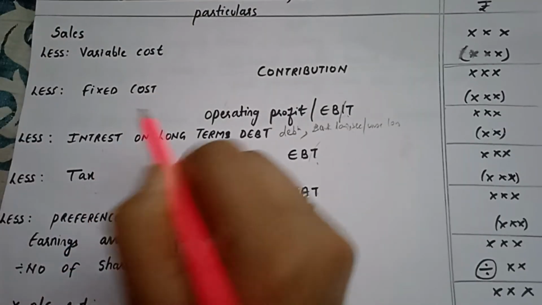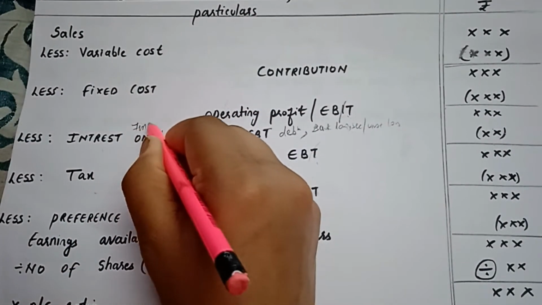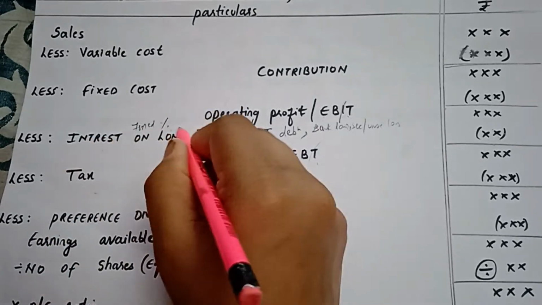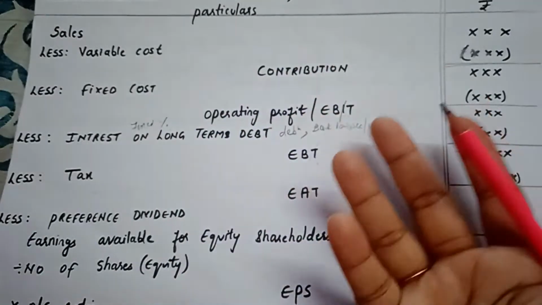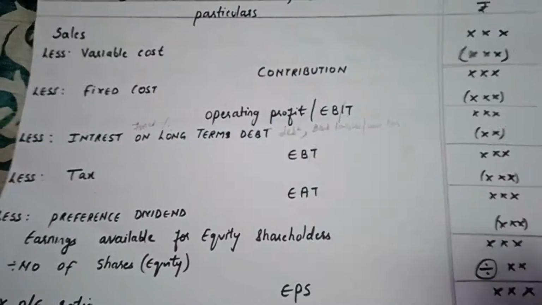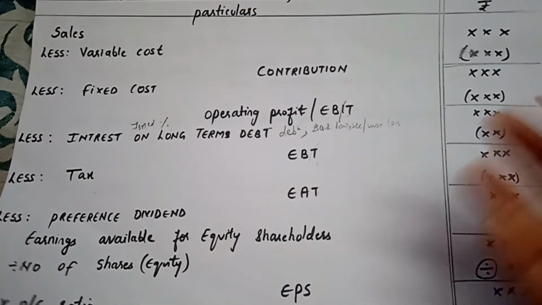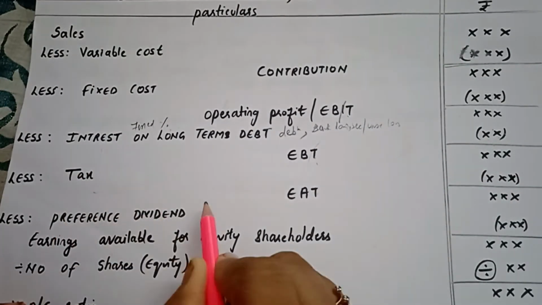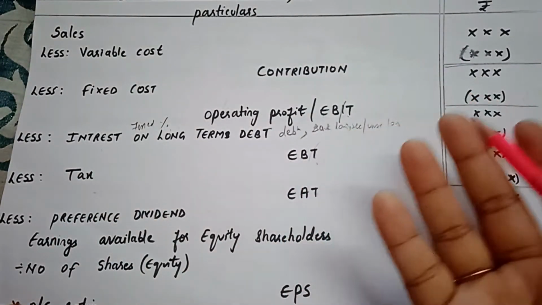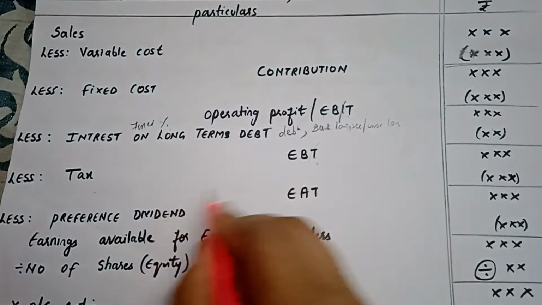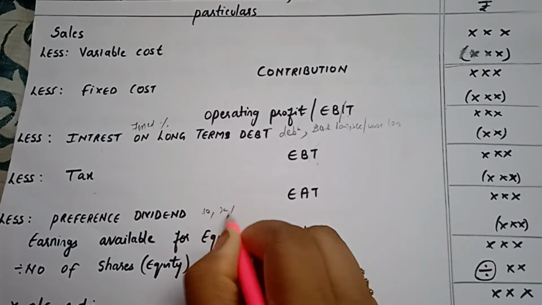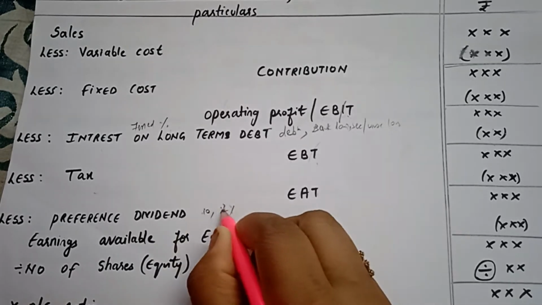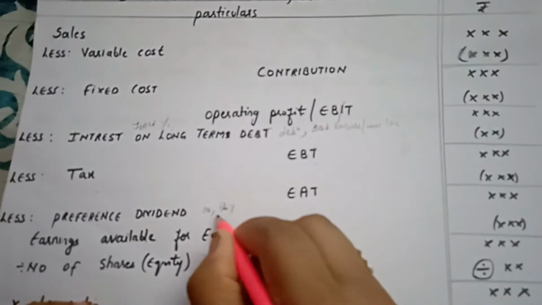Basically, this interest will be fixed, with a fixed percentage for these interests. Bank loans may have around 10%, debentures 12%. It depends on the market and on which type of debentures or loans you take up. And the preference dividend is an agreement between the company and the shareholders, right? They fix some particular amount of dividend, 10% or 12%. So anyhow, the percentage will always be there.